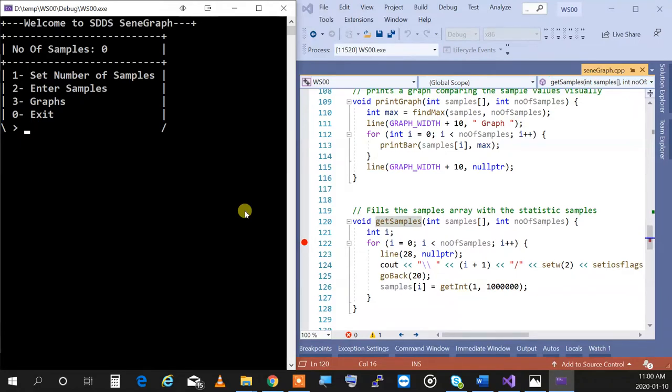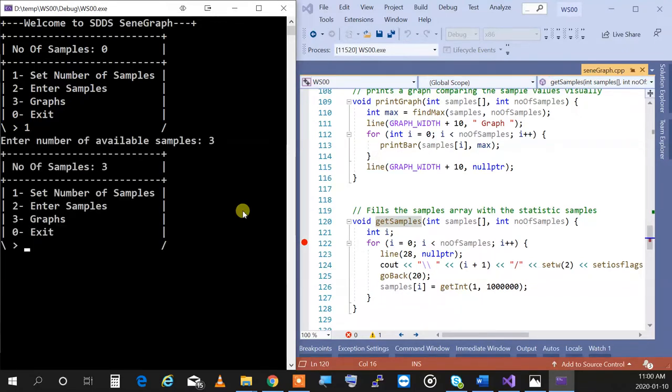Now I want you to press 1 and hit enter, and then enter 3. And wait for me. Okay? Are we good? Next step, I want you to enter 2 and hit enter and wait for me. Don't do anything. You see a yellow arrow appears on the red dot. That means the execution is paused at that line and no more runs. So your program is at the pause state now. It's not running anymore. All right?